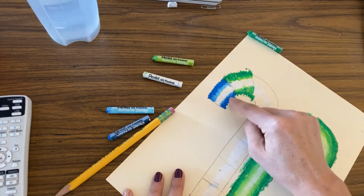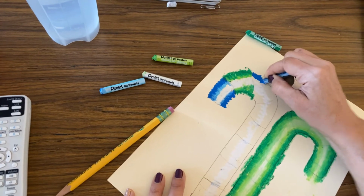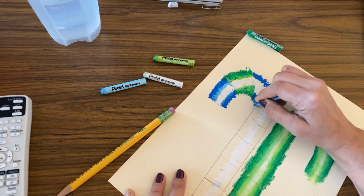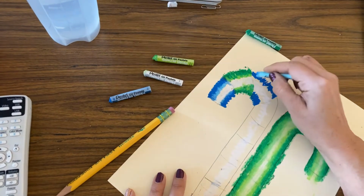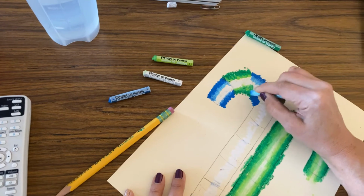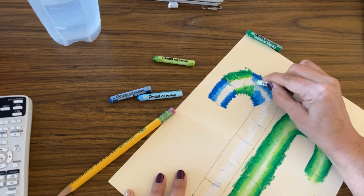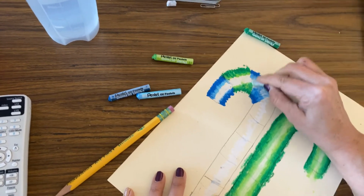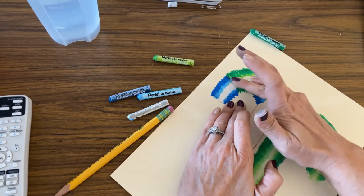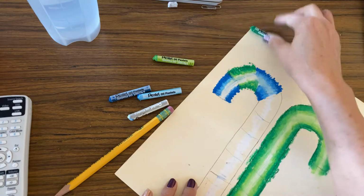There we go. Now I'm going to do a pattern, so I'm going to do blue and green together. Take my darker color. You always start with your darker color. You put your darker color on the edge of both sections. Take your lighter color, put it in the middle, and it kind of blends together to your white. Take your white, put it like this. It's blending a little bit too much. You can take your finger and kind of use it as an eraser. Just make sure that your finger is clean. There we go. I'll show you one more section.